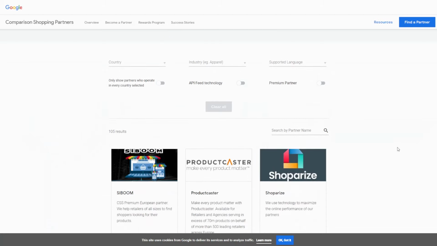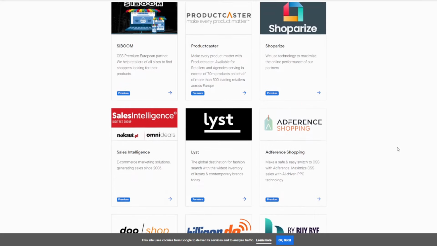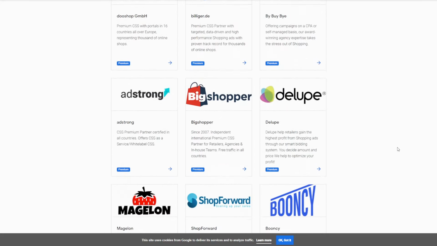And when it's in your account, what they do is they block every single product in your main core campaign that's getting visibility, and then they only focus on the products that aren't getting visibility. And once they do that, they run a bunch of tests and push your campaign out through different CSS networks, which stands for comparison shopping services, because on Google Ads, when you do a search for a shopping result, you'll notice some of the ads aren't just from Google. There are a bunch, over 100 different places you can sell your products online via the Google Ads network that isn't specifically Google, meaning you get more visibility, more opportunities to show on your ads, and that is exactly why they plug into these networks, to give your ads more opportunity.